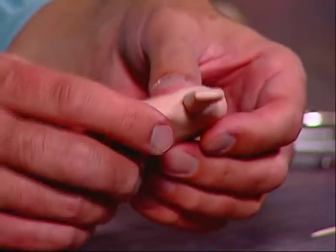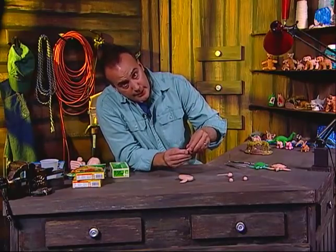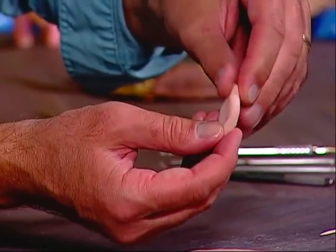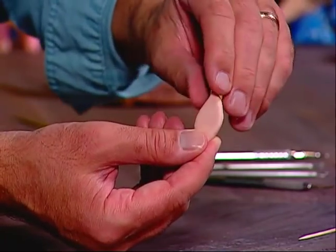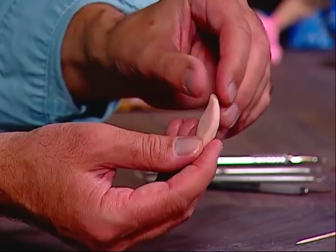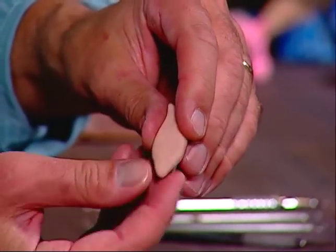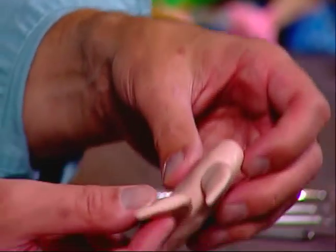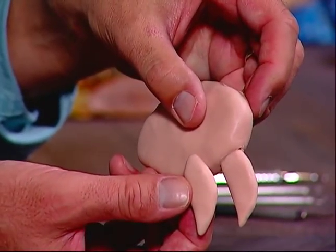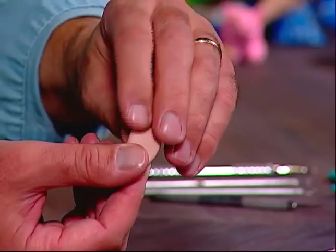And now we will proceed to make the second front flipper. I will show you, we will make the same shape that we did for that. Just work it like this. Go like that. See, use your thumb and your finger to make that shape like that. I want to make sure it's approximately the same size as the other one, which it is. I'm going to do a comparison. Well, just work this a little bit more, and I'll show you what the shape looks like.